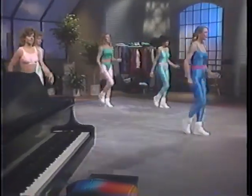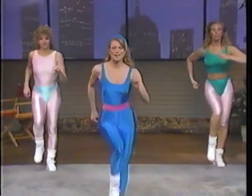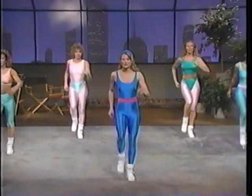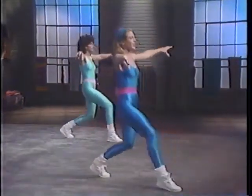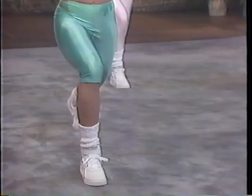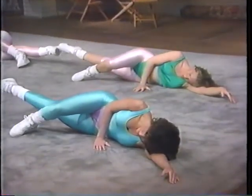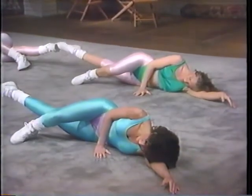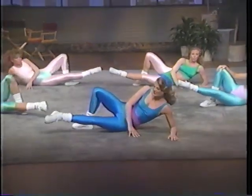Cosmopolitan Tonetics workout is designed to help you stretch and tone your body and make you feel and look great all over, inside and out. In order to get the most out of Tonetics, make sure you're properly prepared. Wear good aerobic shoes for support and protection. Wear comfortable clothes that allow you to move freely. And make sure your skin is clean, refreshed, so that it can breathe and perspire freely.